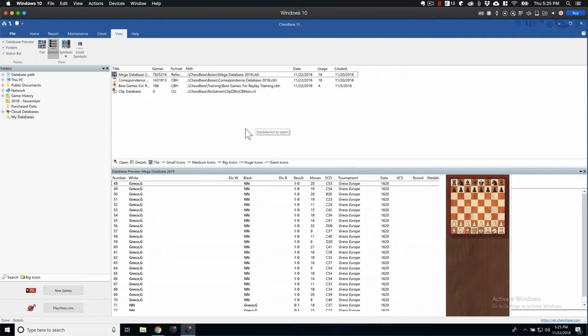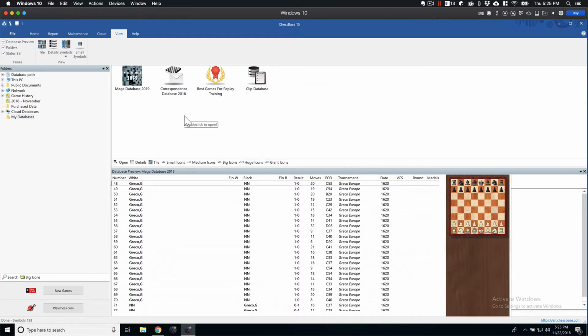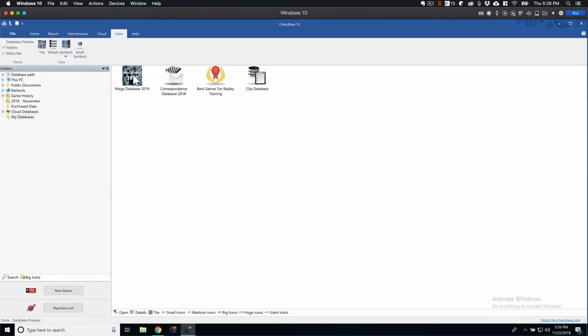Not actually sure what open does. So right now I'm going to keep it on huge, even though they don't look huge. You can do the same thing here. Database preview, I guess this will toggle whether or not you can preview the game. So you toggle that off, and that's going to just take that preview window away, which I'm not sure why you'd want to do, but I guess if you have a ton of databases listed here and you need some more room to find one, that would work.